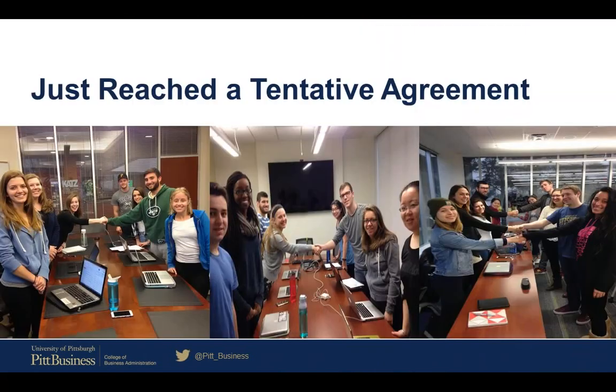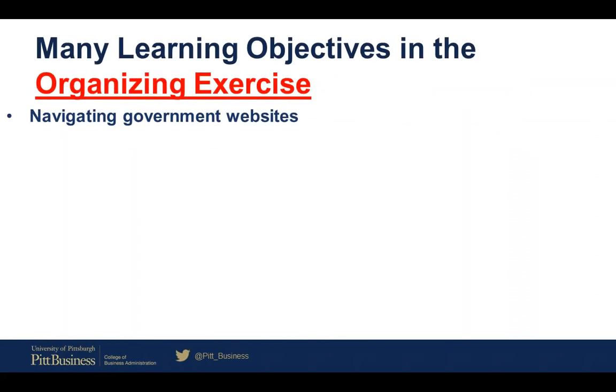Although I do want to tell you that the students are proud that they just reached a tentative agreement in their negotiation simulation. So they've just concluded that one. As you can see here, they have the traditional handshake at the end of their tentative agreement, and we're going to be wrapping up the negotiation simulation here in the next week or so. But what I want to talk with you about first is the organizing effort.